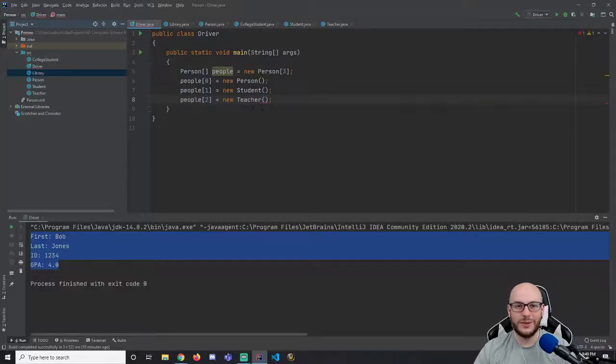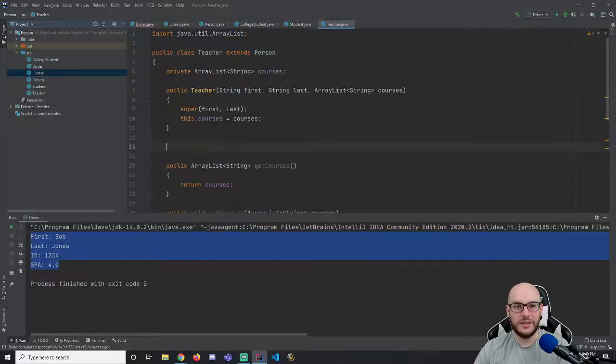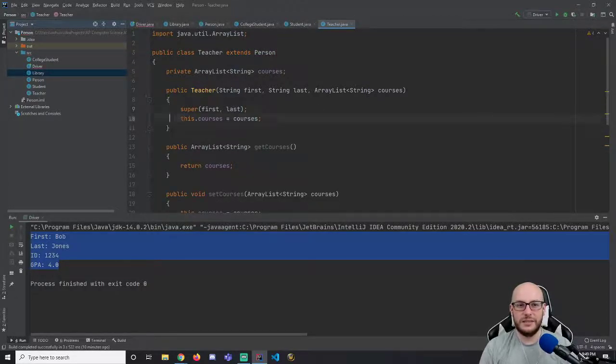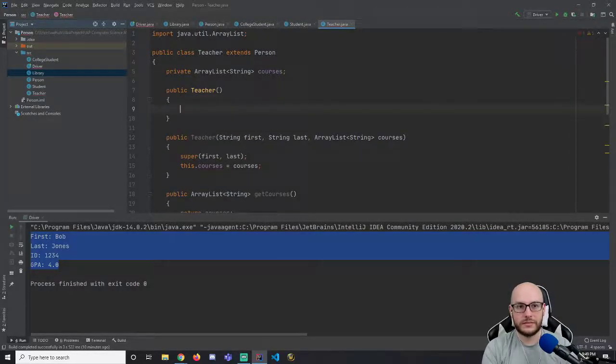I'm going to make a no args constructor real fast, so this is happy, and I don't have to pass in this stuff. We've got to call super. I'm going to give it... I've already got Bob Jones. That's my go-to generic name.